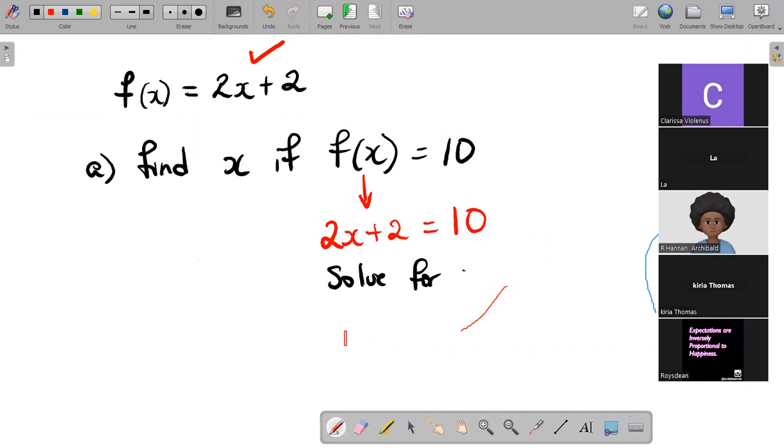And then the next step is to solve for x. When I say solve for x, what does that mean? We did a lot of this in algebra. To transpose and to get rid of everything so that you have x on the left-hand side by itself. Talk to me, people. Do you see the difference? I did not say find f of 10. The function, the answer, is the output. So it's like they give you the answer and they ask you to go backwards. Find the x. What number you got to put in to get 10. That's essentially what this question is asking you for. You see what I mean now?